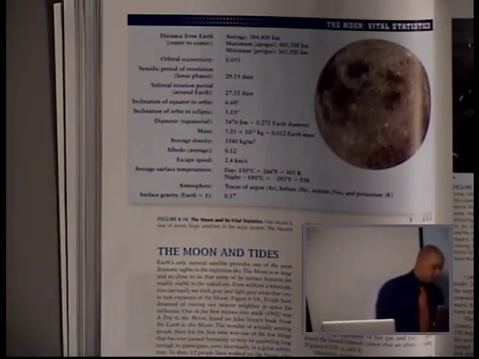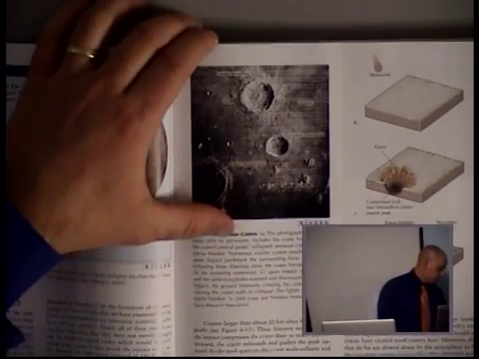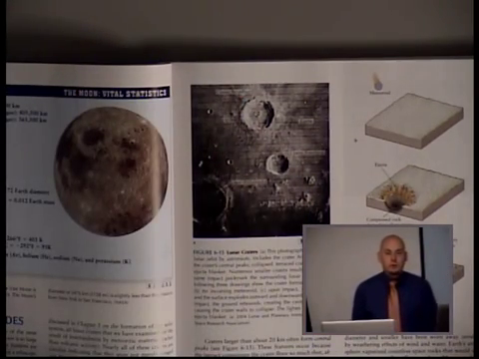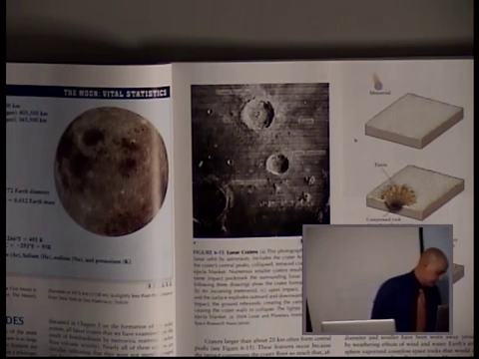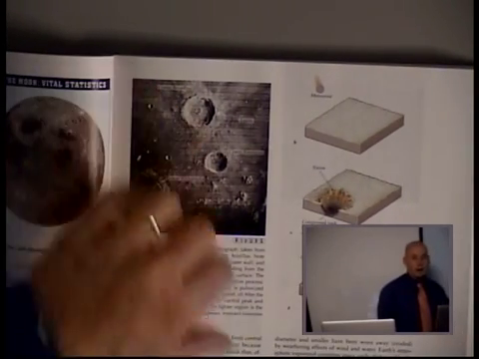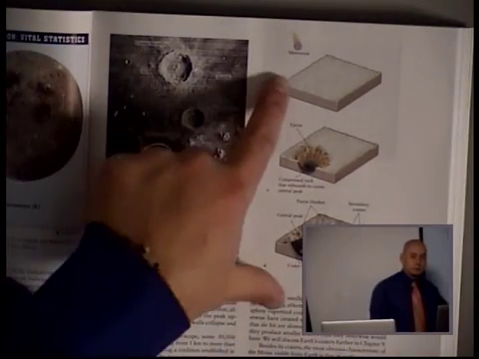But the moon's surface is an area of real interest, and they give you some beautiful descriptions right here, showing you the craters of the moon, which is a fascinating subject to look at. And they talk a little bit about how these craters are believed to be formed. Of course, a crater happens largely because of an impact from another small object.